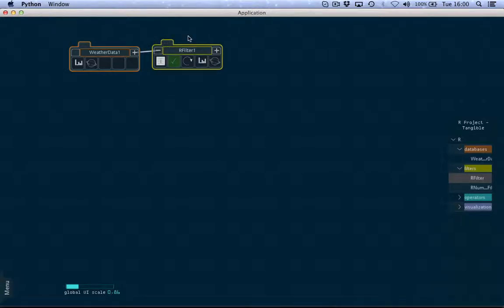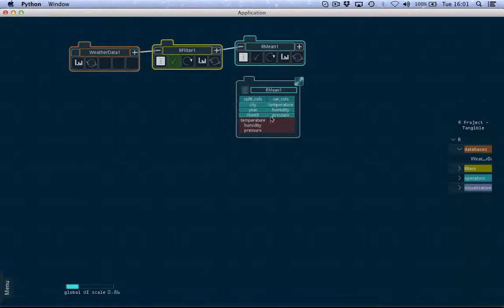Because we have all the years and all the days for each month, we have a huge amount of data for each combination of city and month. Now we want to make an operation on these values that will compute a mean, or the minimum, or the maximum. Let's look for the mean value for all these years, for each month. So let's take an operator and choose split columns.